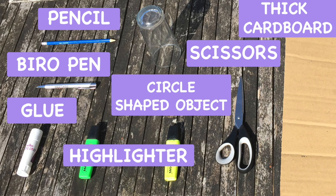You will also need a pencil, a biro pen, some glue, a circle-shaped object like a cup, a green or yellow highlighter, some scissors, and some thick cardboard too.